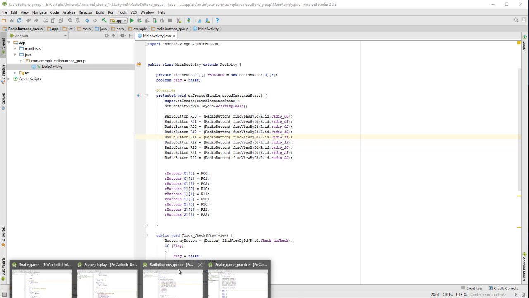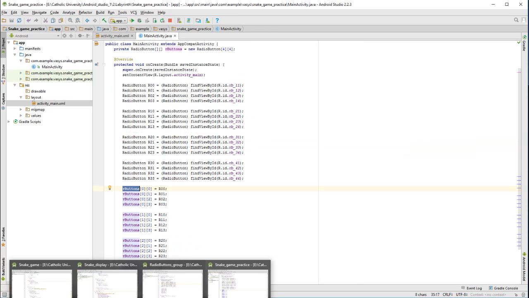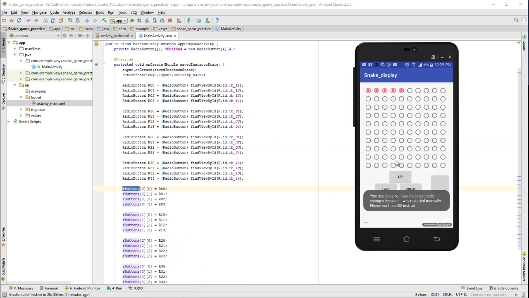Basically we have a snake game, so I will again display that game right here. This is the snake game that you're supposed to implement. In our case we have only a 4x4 version of the same application. So we create a keypad, up, right, left, down, and the button clear. That is fine.